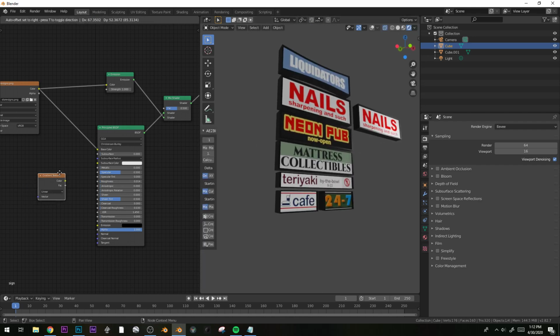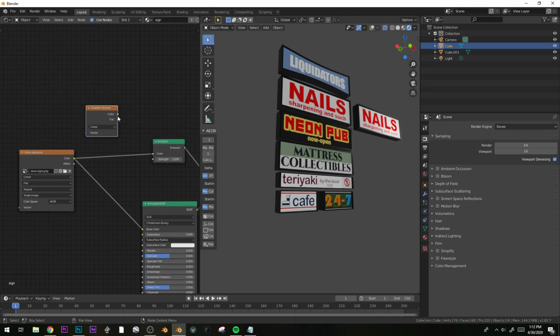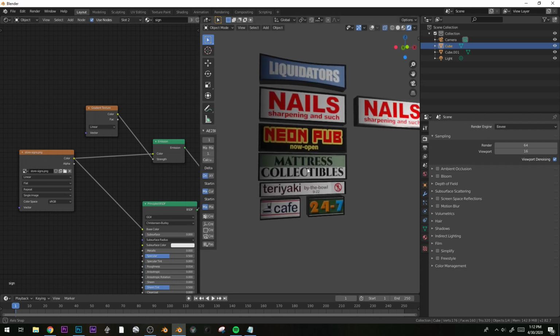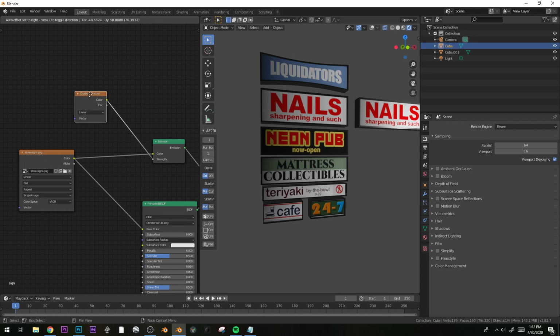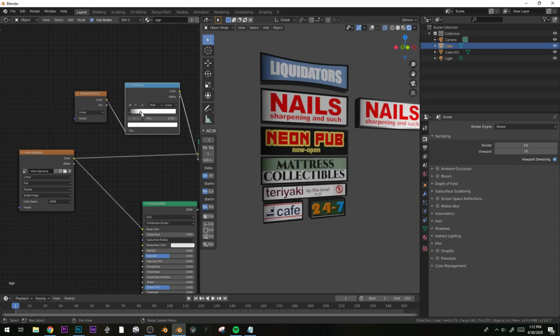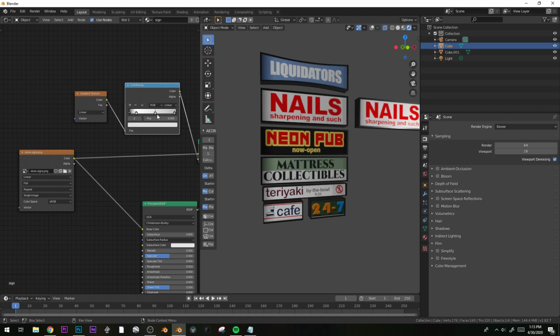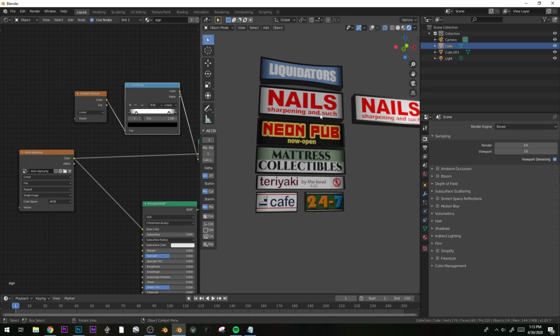I want to plug the gradient texture into the strength. I still never know if I should do color or... And already it's doing a thing, although I haven't given any coordinates yet. Still learning about a lot of this stuff, but you can see it's kind of doing a thing like that. So if I bring this one there, and that one there, make that white and this one dark. Hey, now it kind of looks like it's got the fluorescent bulbs in the center there.